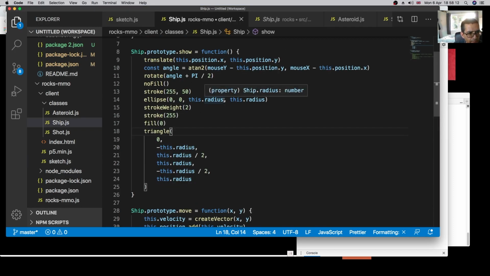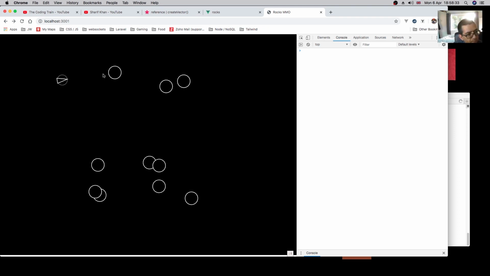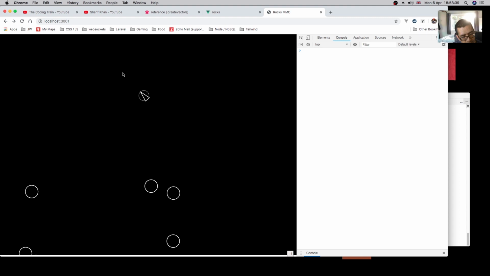So 100 opacity. That's much too small, maybe it should be double that size. So radius times 2. Yeah, okay, so that's our collision radius that we're going to be using. So although the ship is a triangle, we can visually see where the collision is going to occur, so that's good.